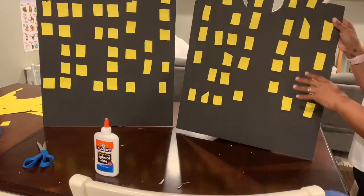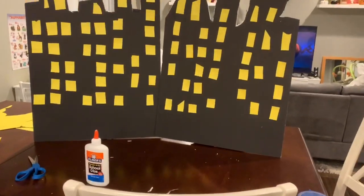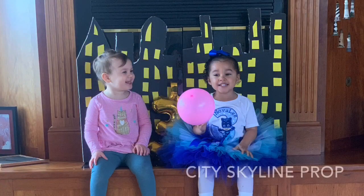So these were actually really sturdy, and I loved the way that they turned out. They looked just like the scene from the show, and I thought that it was a great addition to the party.